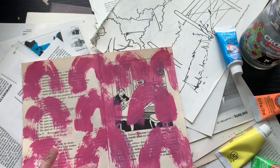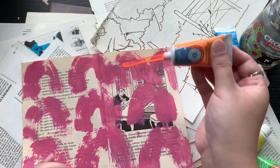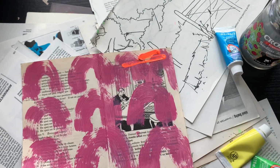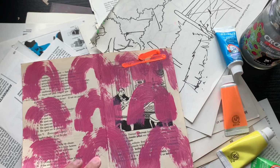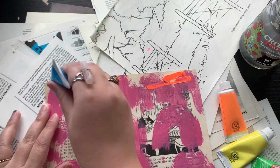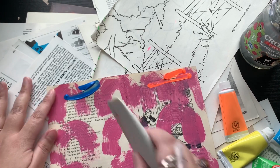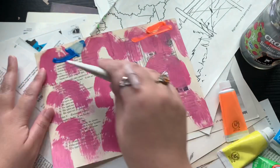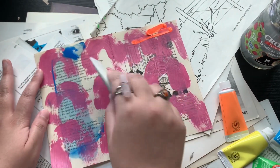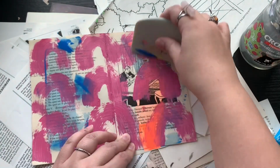So on this one, I'm going to do some orange. Do some tropical vibes here. And let's do some blue. This blue isn't very neon though. It's kind of giving me varsity vibes, but it's cool. So we're just going to swipe down, you can swipe across, and with this, same thing, you can swipe up.